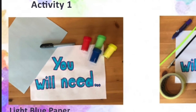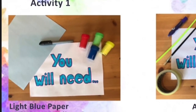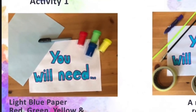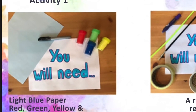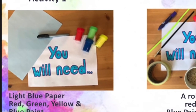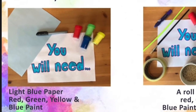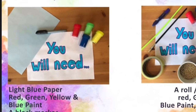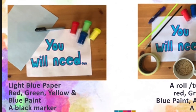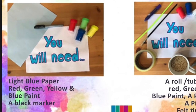Now you have hopefully finished decorating your rainmaker, and we can go back to thinking about activity number one. Because if you remember, we left our finger painting to dry, and there's one thing on our resource list that we haven't used yet. We've used our paper, we've used our paint, and we've definitely used our fingers and thumbs. The only thing we haven't used yet is the black marker pen, and that is to draw detail onto our picture so it looks more like an underwater scene with finger painting. So you can pause me now whilst you go and get your black marker pen, and we can finish activity number one.